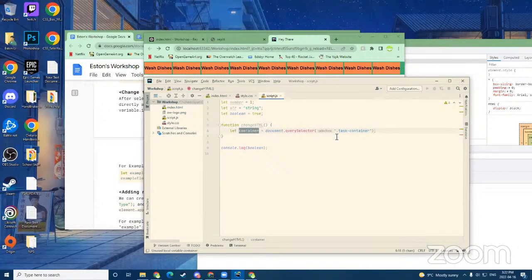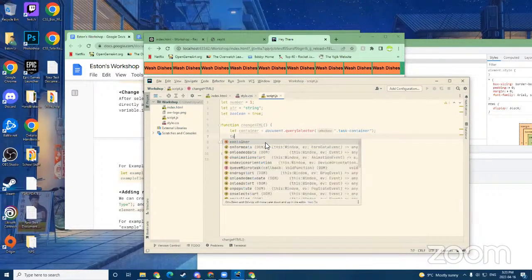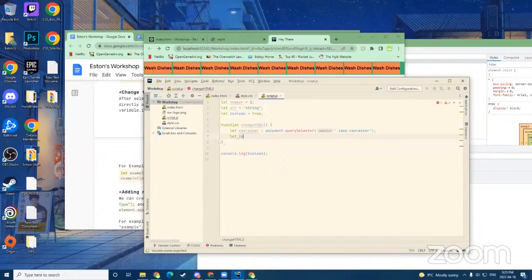That's going to be a reference to our container. And then we have to ask, right? When you click on it, you're going to have a prompt asking what the task is. So let task content equal a prompt: what is the task?